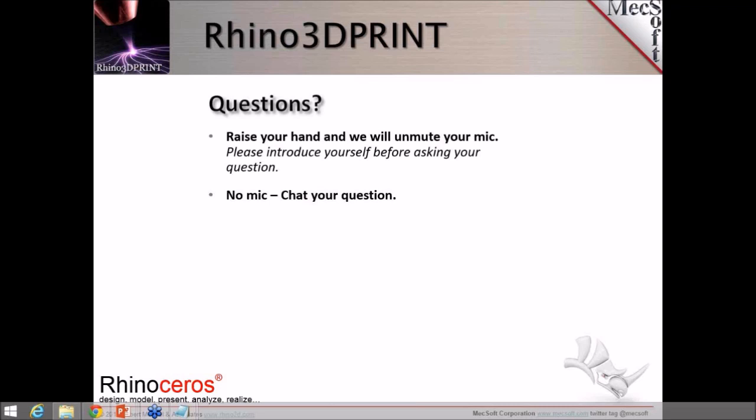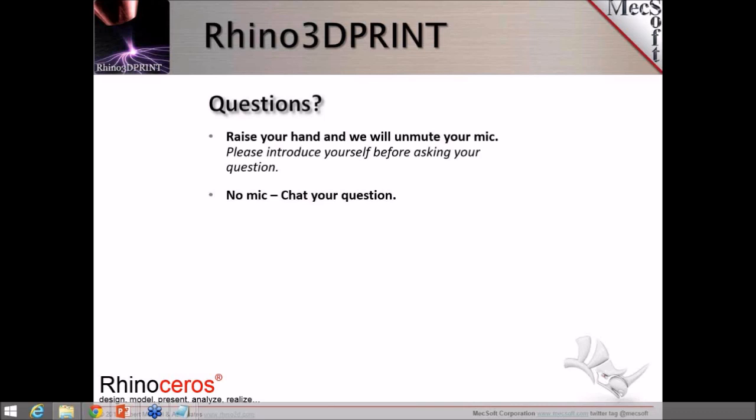We haven't really stressed the limits of the product yet. We have done some preliminary tests, and we've gone up to about a 10 million triangle model, actually a little bit over that. We're able to create meshes at 10 to 12 million triangles. That's the limit that we have reached. But as far as performance is concerned, it relies heavily on the amount of RAM you have and the processing speed at your disposal. It is a multi-threaded system, so the number of processors is important as well. So quite a few factors.